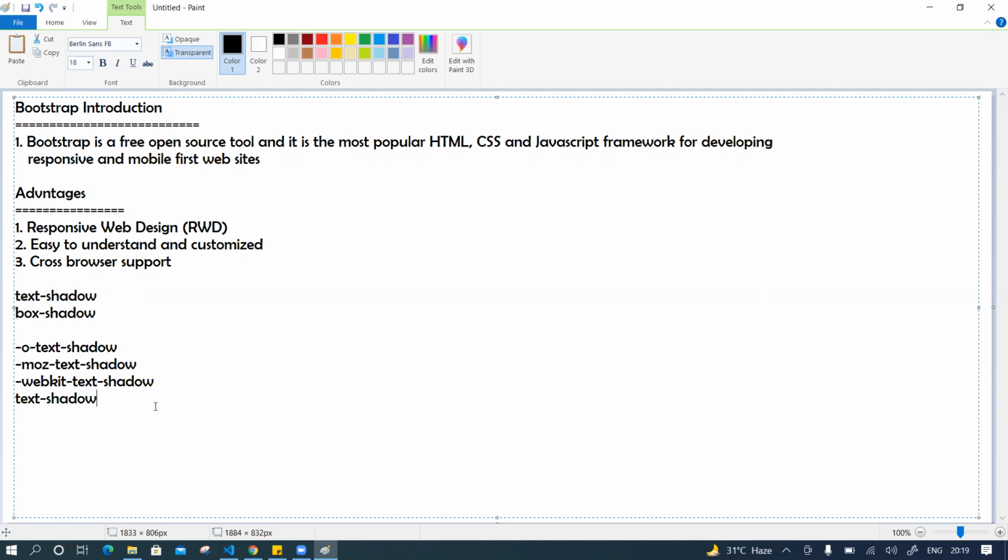But from now onwards, if you use Bootstrap, we should not take care of these many things. Who will take care? Bootstrap. Just write only one class and it will take care of the remaining browsers. That's why cross-browser support is available inside Bootstrap. Okay, so these are the major advantages of Bootstrap. Moreover, nowadays every website needs to be perfect for all the browsers, right? IE, Firefox, Chrome, Opera, whatever standard browsers are available, it should fit all of them.